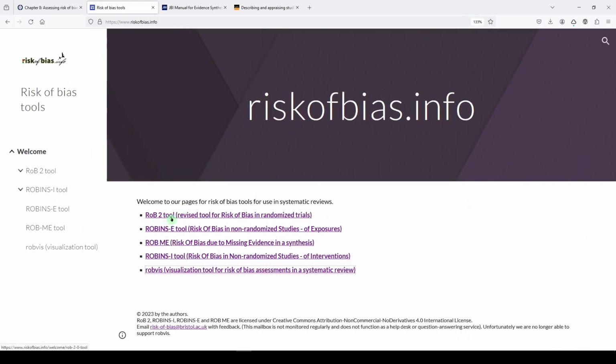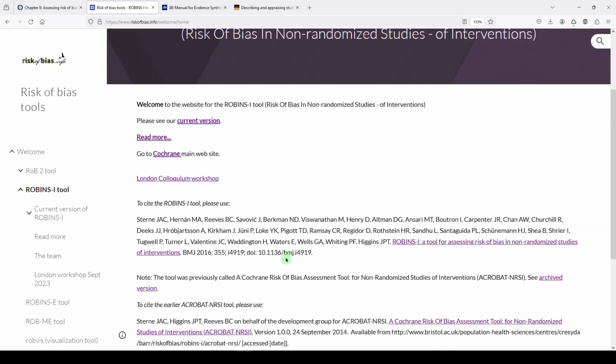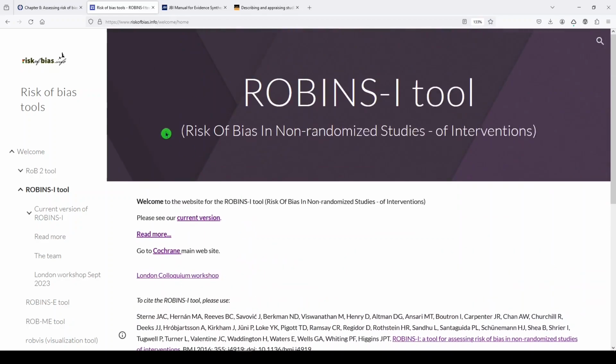So the ROB2 tool from Cochrane, ROBINS-E, the risk of bias in non-randomized studies of exposures, ROB-ME, risk of bias due to missing evidence, ROBINS-I, risk of bias in non-randomized studies of interventions, and the ROBVIS, visualization tool for risk of bias assessment and a systematic review. And if you click on any of these, it'll take you out to the citation and more information for the tool. So that's where I can point you for that.